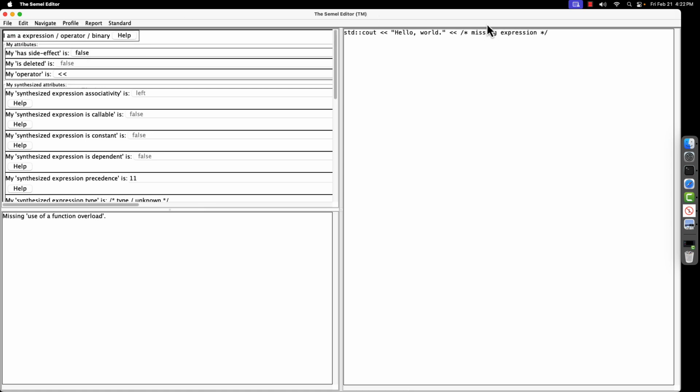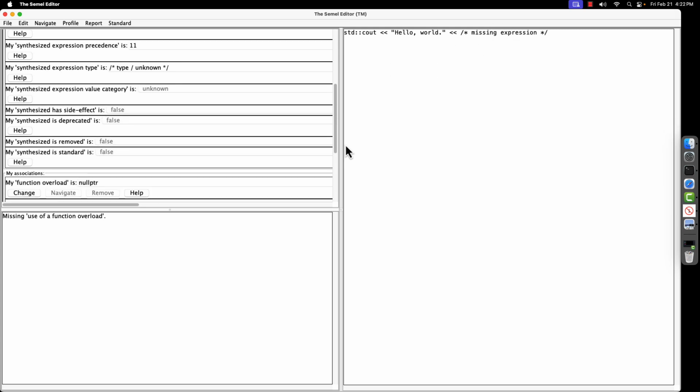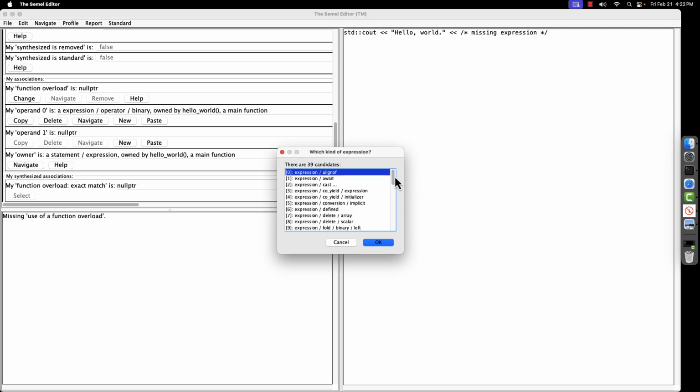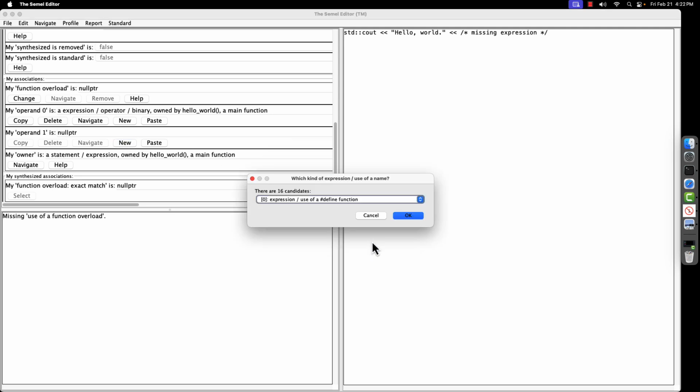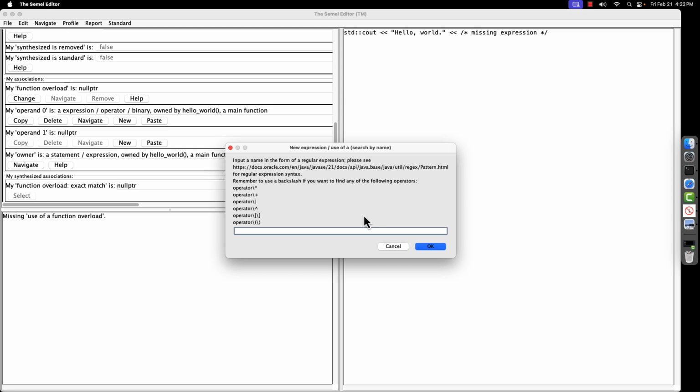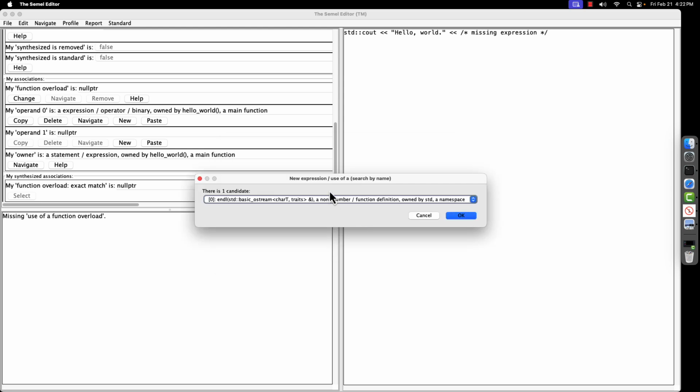We now need to replace this missing expression with endl, but it's not a variable. So let's make a new use of a name and say, well, I don't know what it is. It's not a variable. So let's search by name. We say endl and it says there's only one and it's a function.